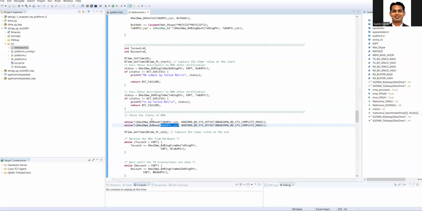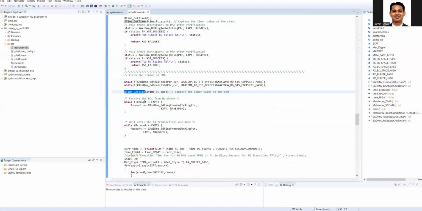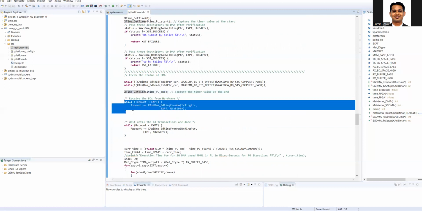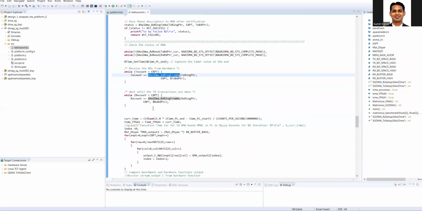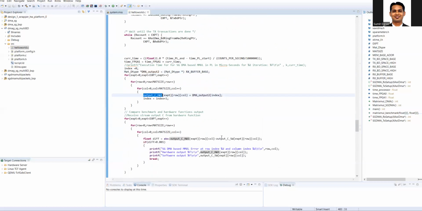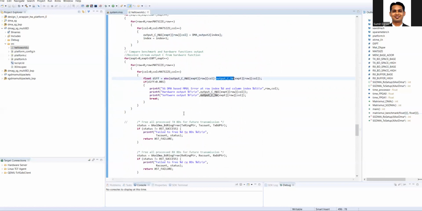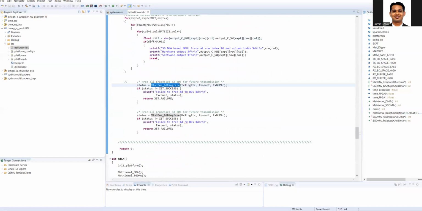And then we'll do the same for the S2MM buffer descriptor. So at this point, we know that all the buffer descriptors have been processed by the hardware, because the complete bit in the status register has been set to 1. Then we will bring those buffer descriptors into the post-hardware state using this one. And then the data written by the DMA output, we will convert into the matrix for every experiment, and then compare with our benchmark output to see if there is an error. And then we'll free those buffer descriptors so that they can be reused. So this is the code.